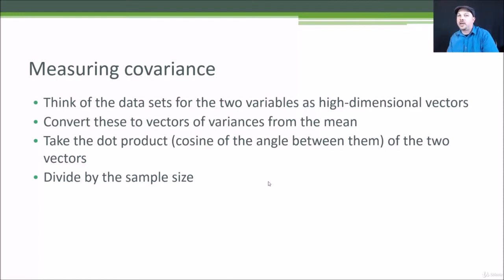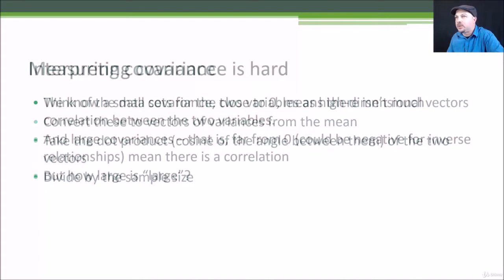for one attribute, and then I have another vector that represents all the variances from the mean for some other attribute, like income. And what I do then is I take these vectors that measure the variances from the mean for each attribute, and I take what's called the dot product between the two. And mathematically, that's a way of measuring the angle between these high-dimensional vectors. So if they end up being very close to each other, that tells me that these variances are pretty much moving in lockstep with each other across these different attributes. And if I take that final dot product and divide by the sample size, that's how I end up with the covariance amount. Now, you're never going to have to actually compute this yourself the hard way. We'll see how to do this in Python. But conceptually, that's how it works.